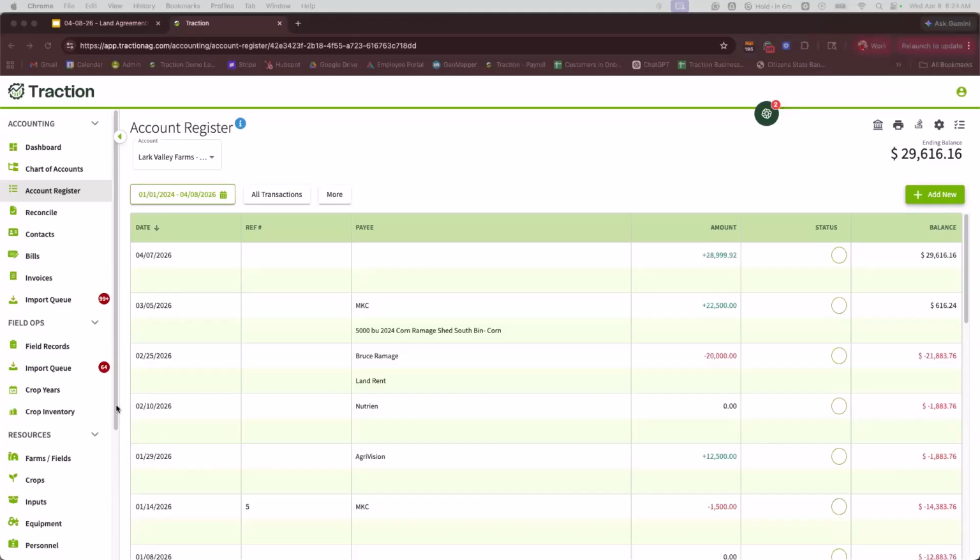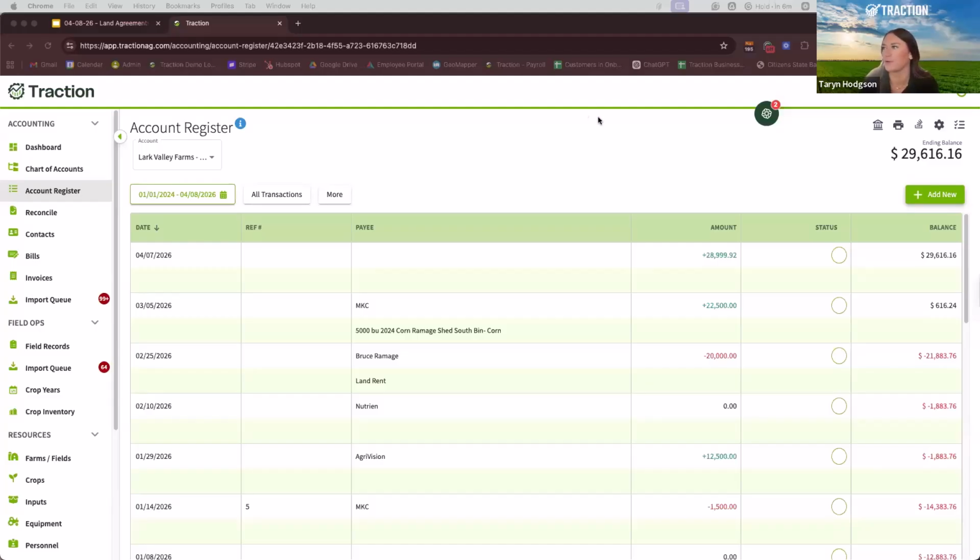Yeah, maybe kind of go through the invoice tool. Maybe that's a good place to start for everyone. Absolutely. Cool. So part of the invoicing feature within Traction, because I have that bill landowner toggled on, say any of those records that I have with that agreement that has that bill landowner toggled on here.